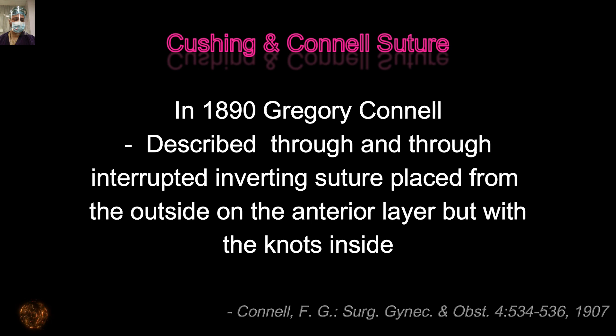In today's practical world, we use the Connell suture while doing hand-sewn anastomosis. It is very difficult to take exact bites so that you don't enter the mucosa while staying in the submucosa. So practically, we take this as a Connell suture. Always remember: in any intestinal anastomosis, you have to take the bite through the submucosa because it is the strongest layer. The sheep intestine submucosa is the source of catgut — you can well imagine the strength, as catgut is dried from the submucosa. Always ensure you take part of the submucosa in your bite and you will have a lesser chance of leak.